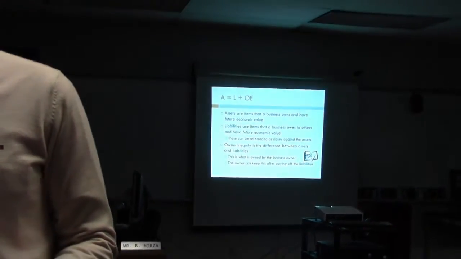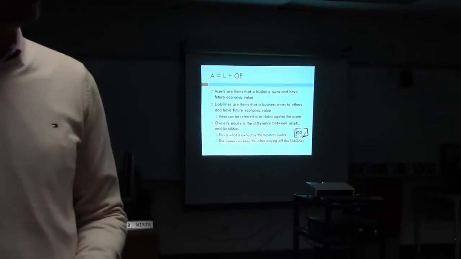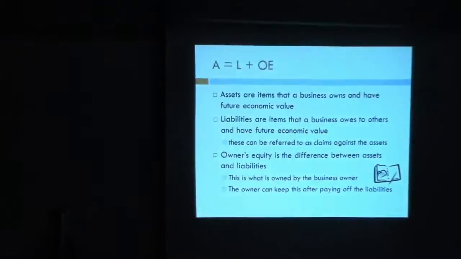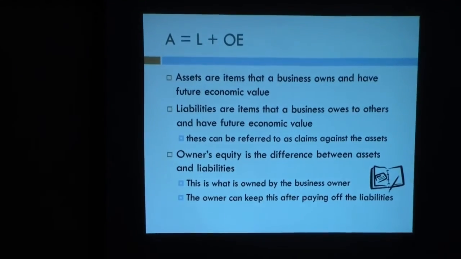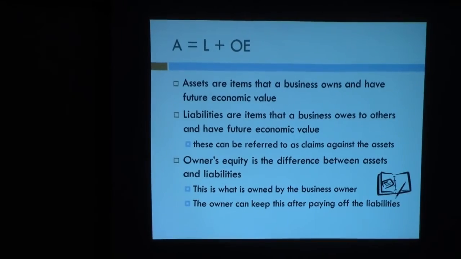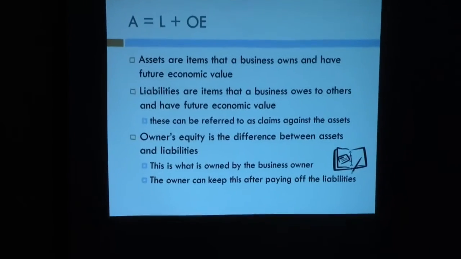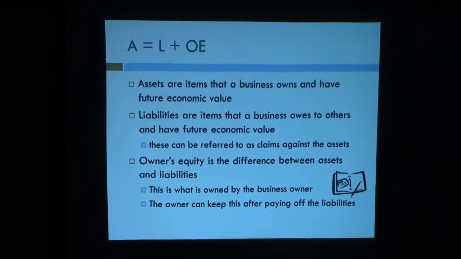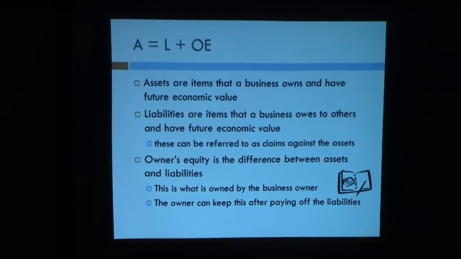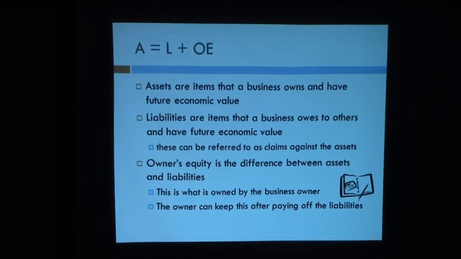Or if you don't sell the car, they can simply repossess your car and then take the $15,000 from that and give you the difference. So that's how liabilities are referred to in life, and of course in the balance sheet they are an important part. And the owner's equity, as I had mentioned earlier, is the difference between assets and liabilities. This is what exactly the owner owns in that business.